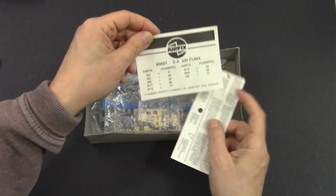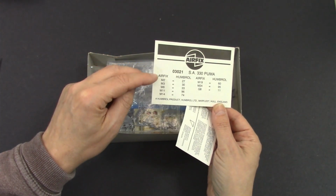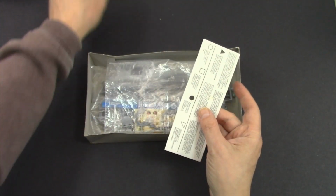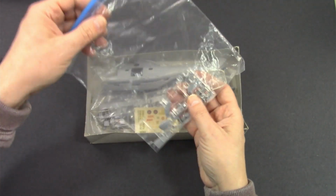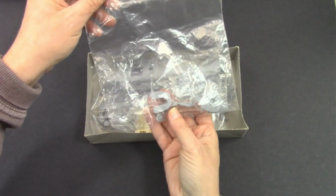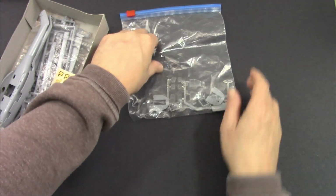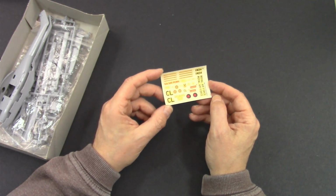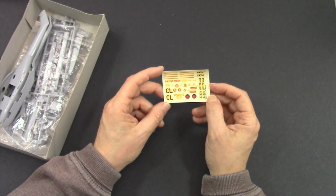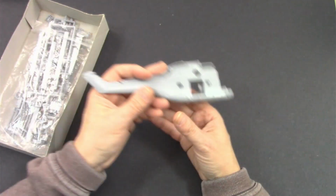Obviously you've got your Humbrol colour code. Oh, an Airfix as well, so that shows how old it is. The old Airfix paint. You remember them tinlets? And some other bit of health and safety. Then we've got a Ziploc bag with some parts in. Let's move that out of the way. The clear parts are in there and some other little bits. A rather sorry looking set of decals, which, even the French ones are well out of register, but we'll have a closer look at them in a bit.